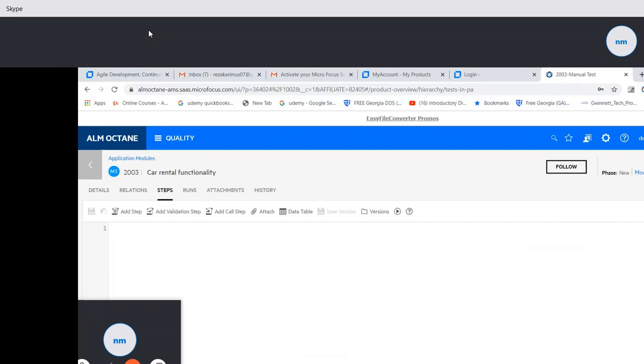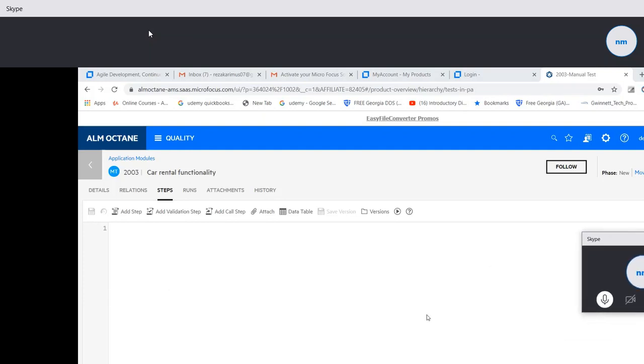Okay, now here, first of all, tell me what will be your steps. First of all, you will have to open the application and then you will have to log in, and once you are logged in, then only you can rent a car. Is that correct? For login we already have a test case. So how will you bring that particular test case here instead of writing all of the steps? No, not runs. Can anyone help him?